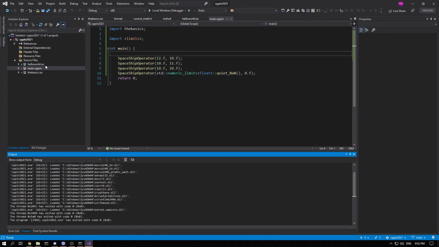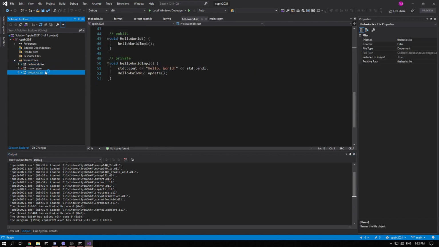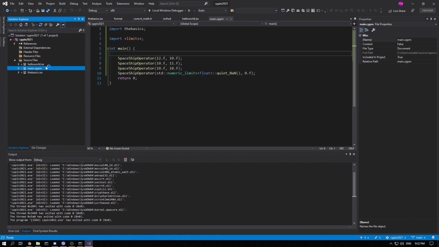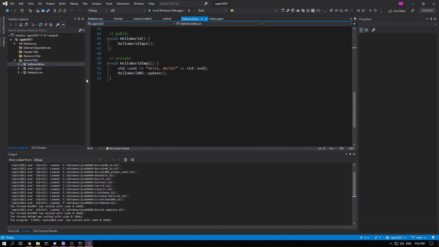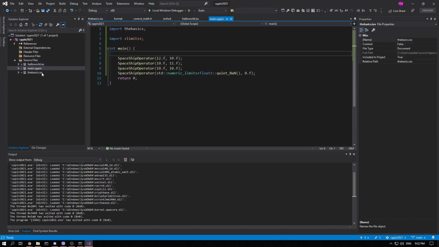Now, if you really wanted to, actually, there's no point in doing this, but let's say you were just trying to make this spaceship operator print this less than stuff for everything. I believe you can also make it a template. So type name T, and then we can just replace this with T. And then I believe, let's check this here.